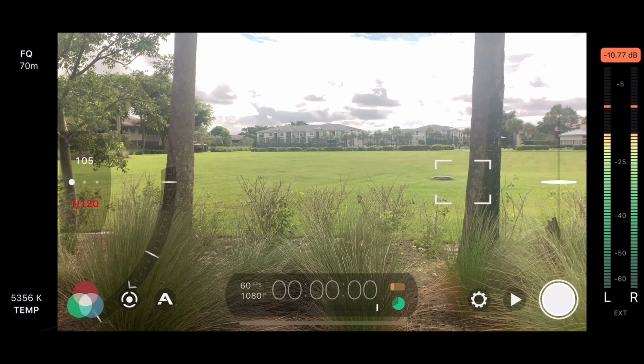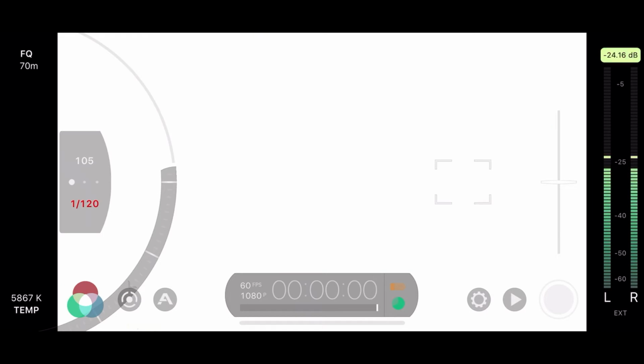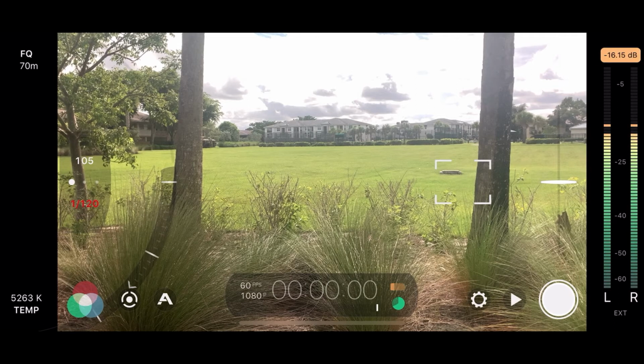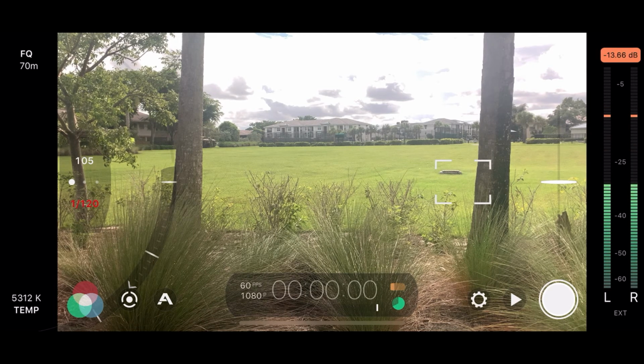So I'm going to take it off so you can see it again. It's blown out, right? You can't see anything. And then I put that on there and it looks better. As you can see, I've locked in the settings for the shutter, 1/120, which is double my frame rate, and my ISO is at 105. So automatically I'm going to get more of a natural motion blur as I film, as things move.